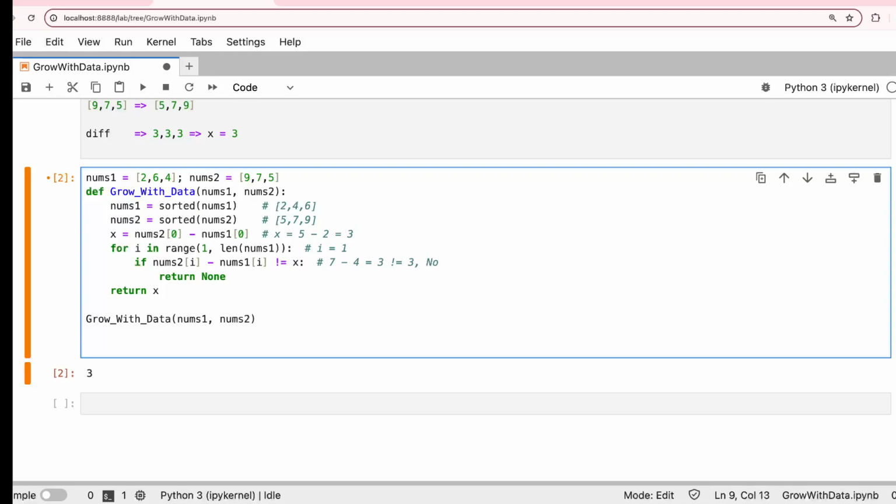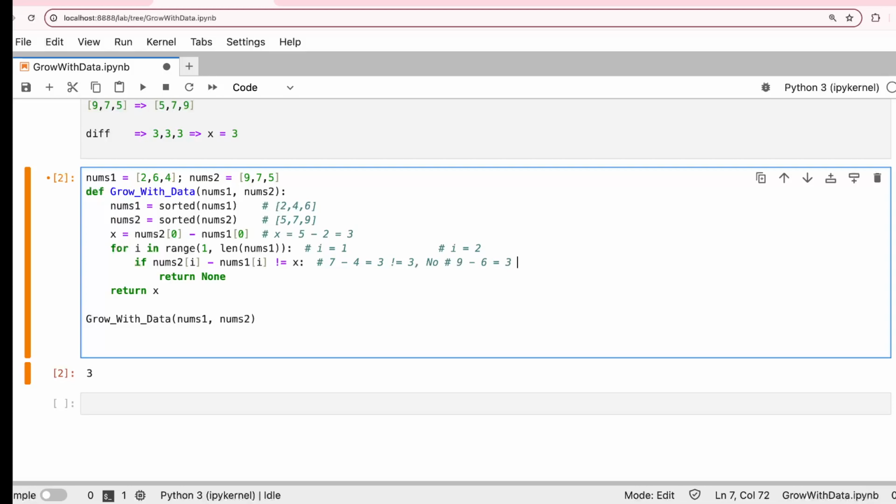So it just comes to the for loop again. The next one is I equal to 2. So here it is 9 minus 6, which equals 3.